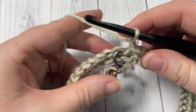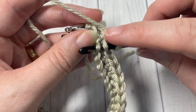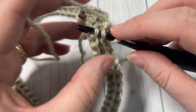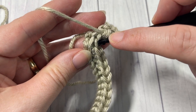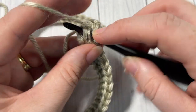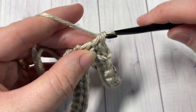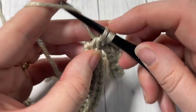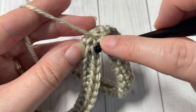Chain one and turn. You are now going to work four more rounds. So this is rounds 3, 4, 5, and 6, rounds 3 to 6. And you're going to work rounds of thermal stitches exactly the same way through that back loop only of the previous round, and then the round two rounds below. Work thermal stitches all the way around. Mark the first stitch, join with the slip stitch into that first stitch, chain one, and turn. In your final stitch of round six, we're going to be changing to our color B.